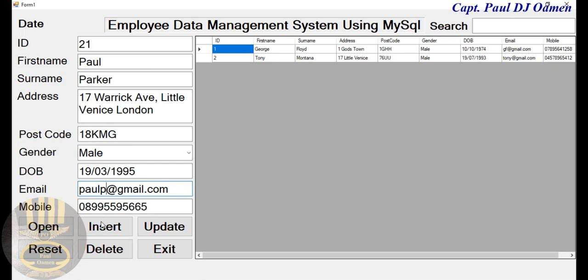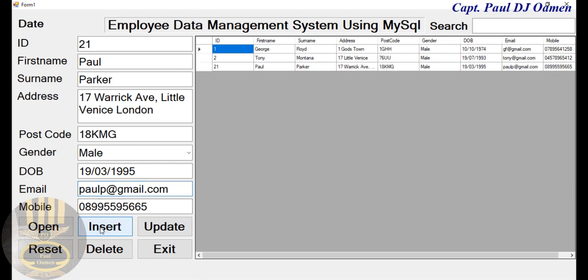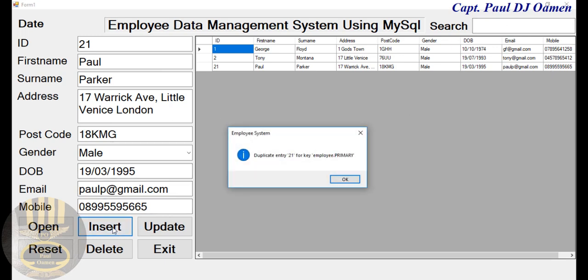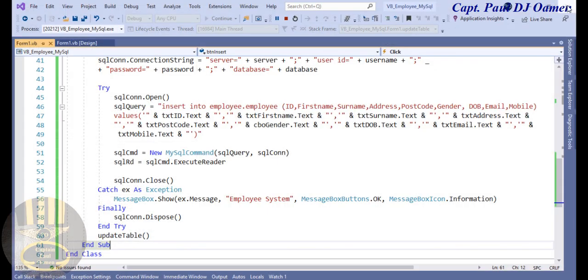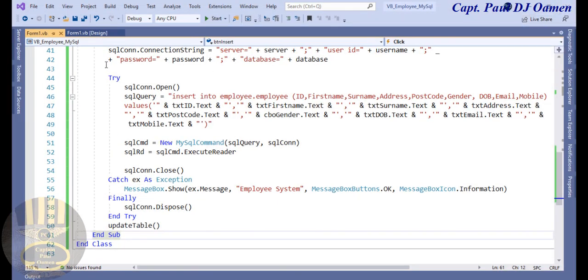So decision time, let's click on this insert and see what's going to happen. There we go. That is my insert working. Supposing I give it a try again, it's telling me this very ID number already exists, so we cannot duplicate that. That record cannot be duplicated. That's fine. Good. So let's take care of update, delete, and the rest are a bit easy anyway. So let's come in here. Now the next thing is the update.